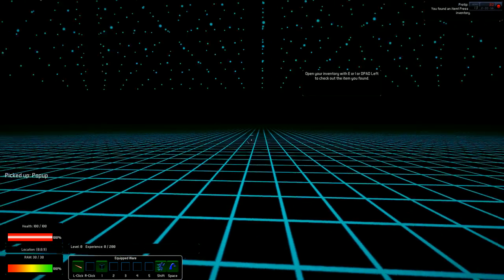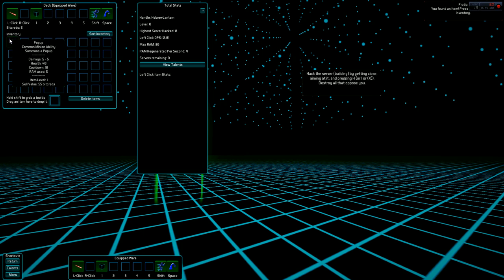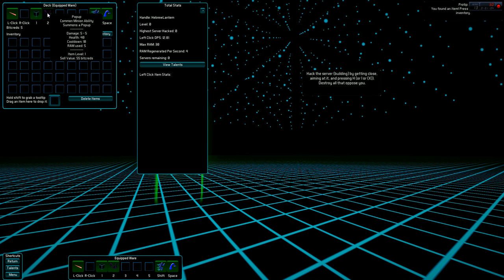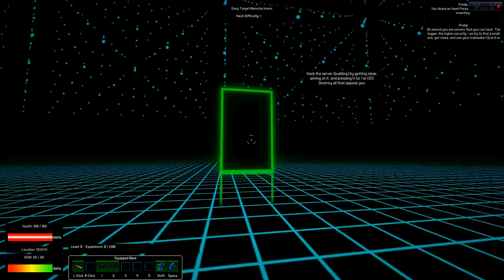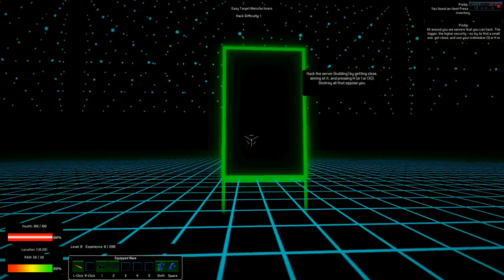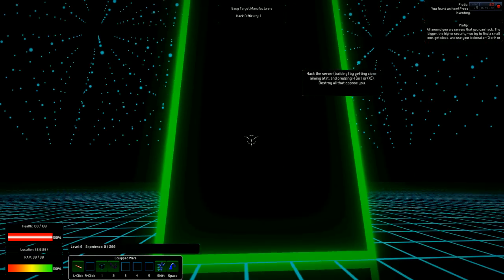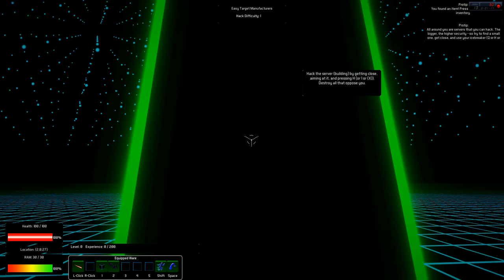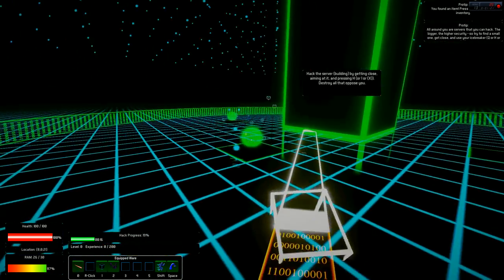So what's this? Alright, what do I got there? A minion, huh? I got a minion. So yeah, you can just use the 1, 2, and 3 buttons as you look in the bottom left. And what you do is you go up to these little servers, and hack them. And when you hack them, this starts happening.